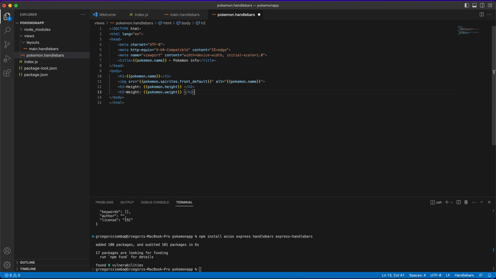And the last thing that we would like to have is the type of the Pokemon, and also the name of the type.